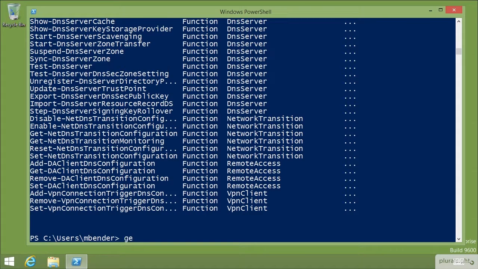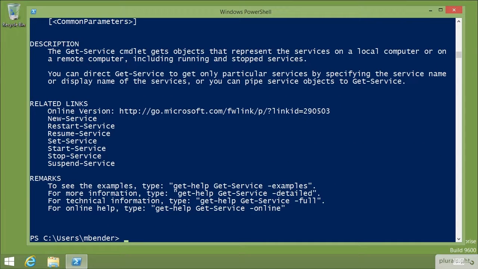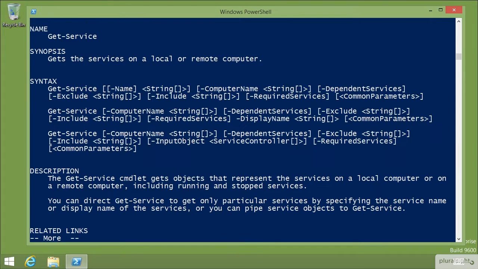So let's say we wanted to get more information about that get-service commandlet that we used previously. Type that in. Again, I should have piped that into more. So we see this is really the helpful tool that you want inside of PowerShell. Notice it gives you the syntax.